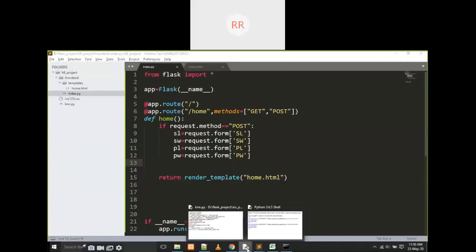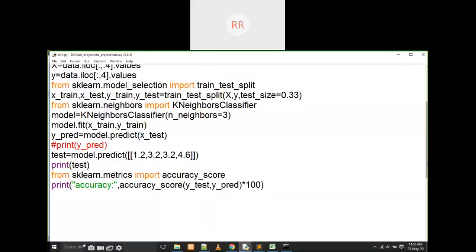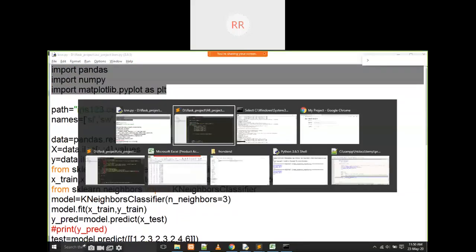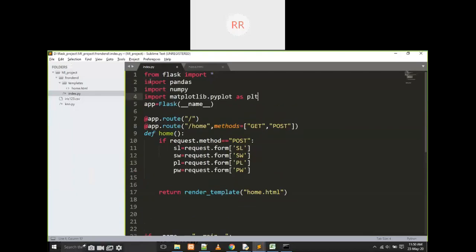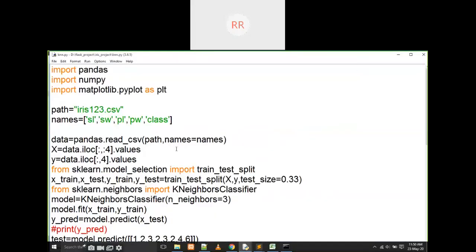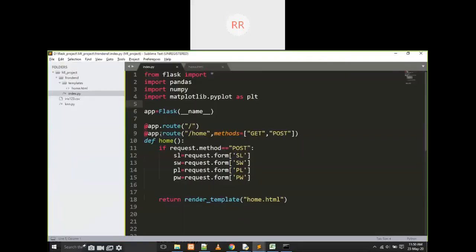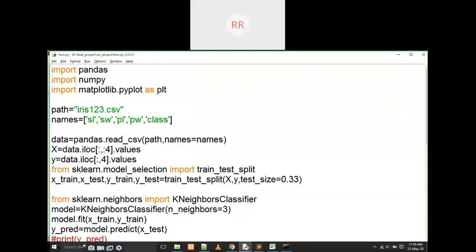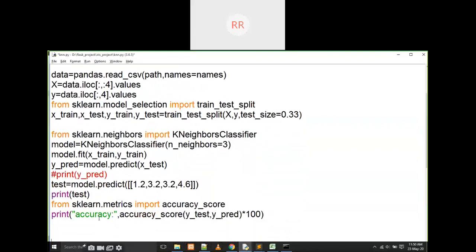Then we have to open our Python file. What is our algorithm? This is my algorithm, right? I want to import the packages we used in our algorithm. We have to import all the things. Just observe here, this is also one import, right? We have to import this one also, copy it, and everything we import, and what we are using, some modules. And the last one is accuracy score.